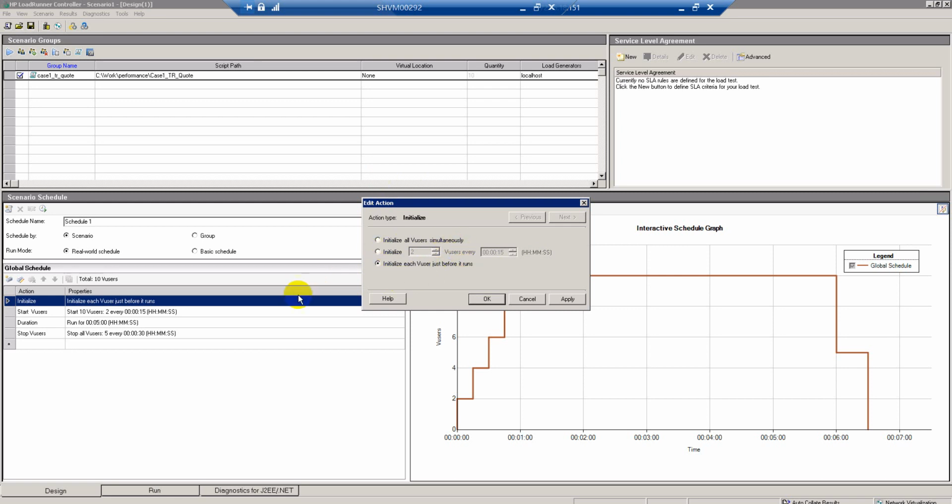So which option should we select? It depends on your business scenario. If you have a lot of users to run the script, then you can select this one, initialize some of the users at a time.